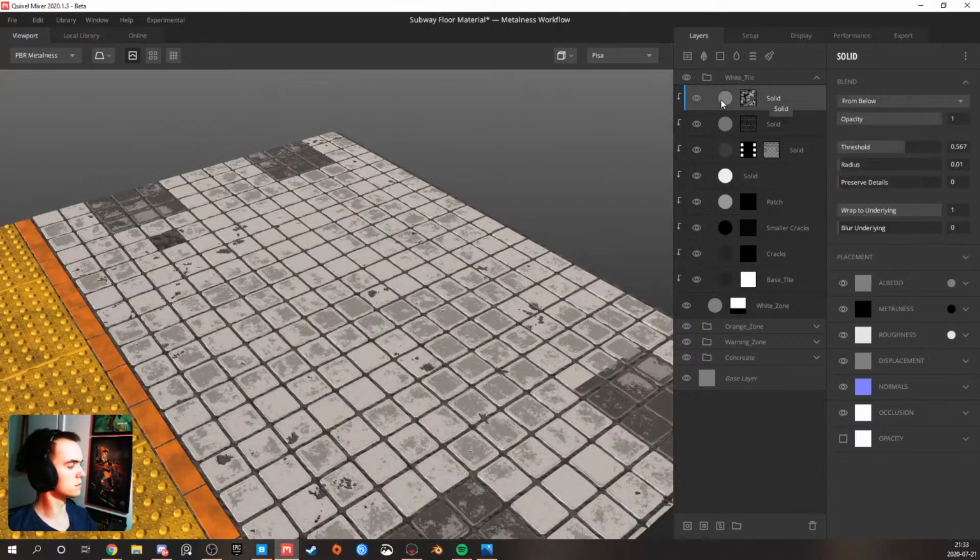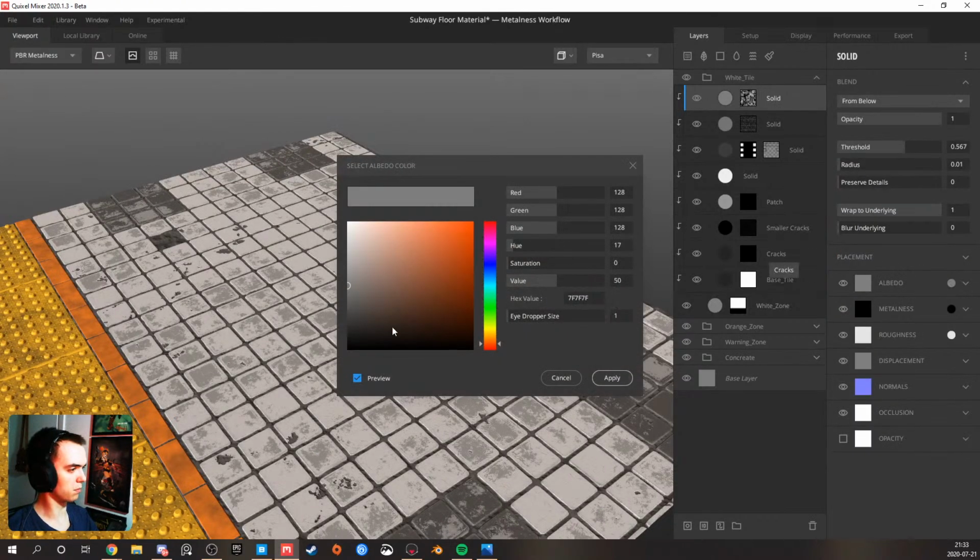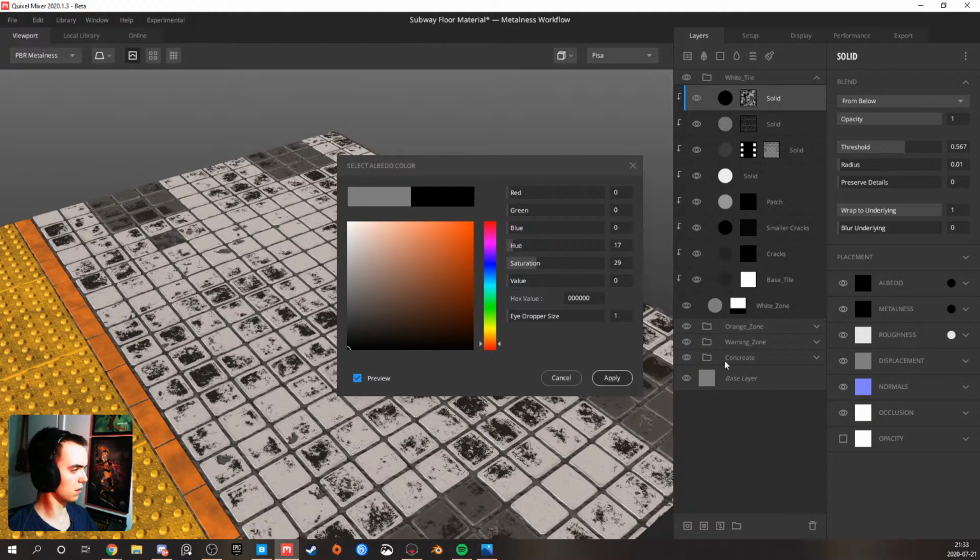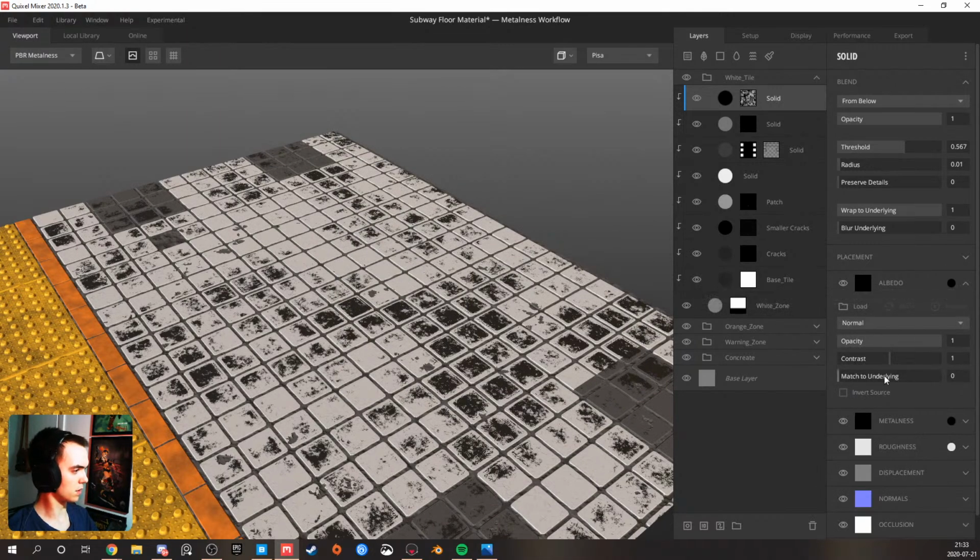Here we go. Just put it in and just match the color.